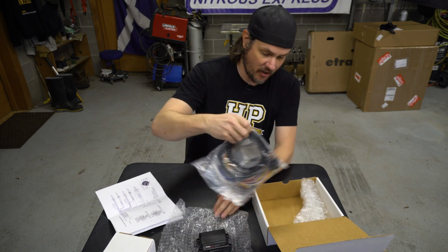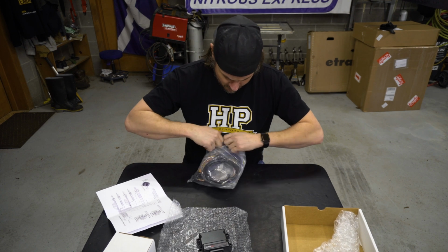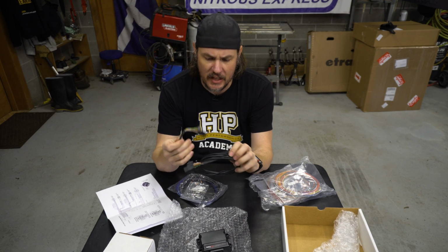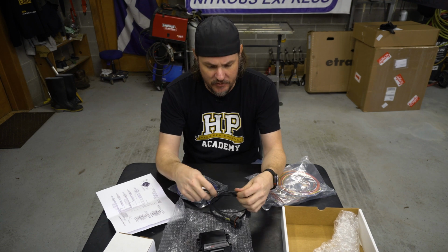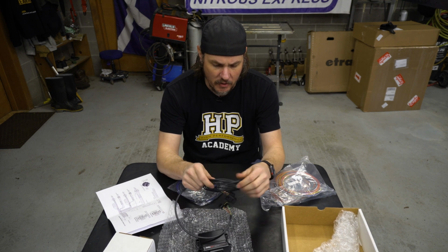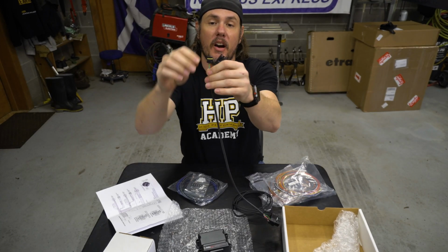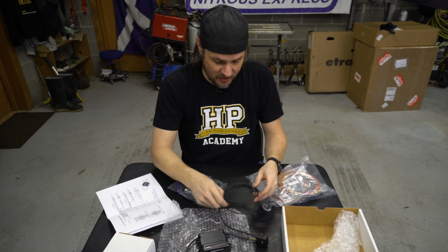Next up, we've got the harness bag, and everything's just kind of thrown into the main harness bag here. So here's our main harness that's already terminated, and it looks like we have our CAN bus connector. And the cool thing about this module is that you don't have to run power to it. It actually grabs power off the CAN bus wires. So if you're running the 3.5-inch dash or something like that, and it's got the CAN bus connectors, it's got 4 wires on those. Those have power on the outside with the CAN bus on the inside. This literally just goes in line over at the connector on the ECU.